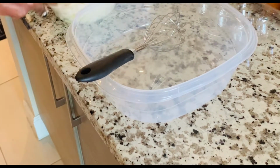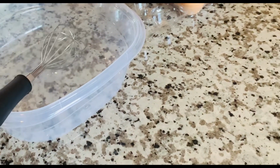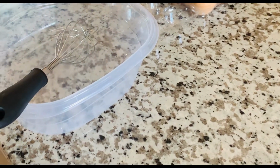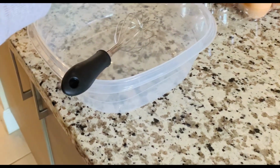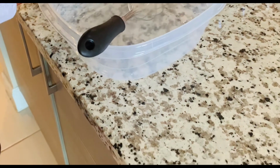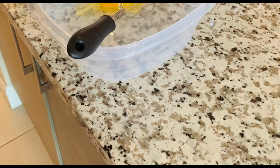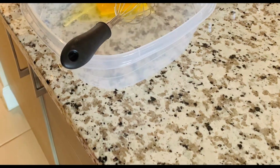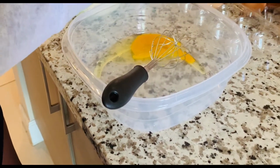So first I'm going to break all these eggs in here, because this is the last day for this egg. It expired today, so let's hope they're good. I'm gonna put all the eggs in here and show them my chest. Oops. Okay, looks good. Good so far. I don't see any blood.